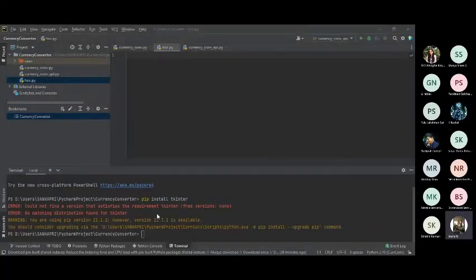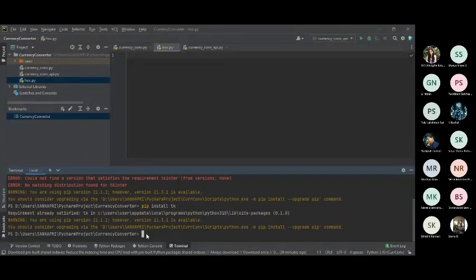I'm sorry. It's not pip install Tkinter, it's pip install tk. Sorry about that. So all you have to do is type pip install tk. And once you type pip install tk, you'll have a bunch of processes happening where Tkinter is basically being installed for you. Once it's installed, you can test the working of Tkinter.